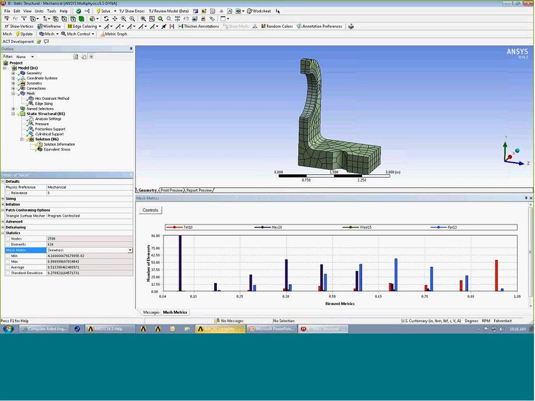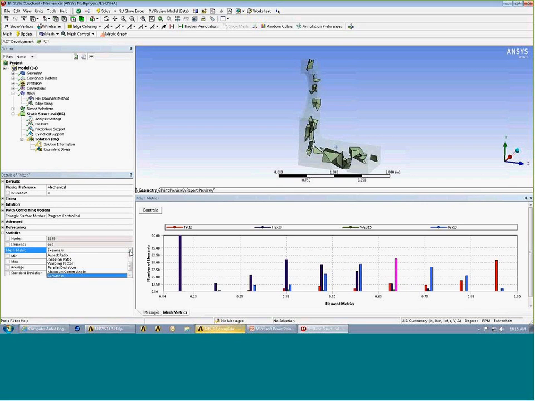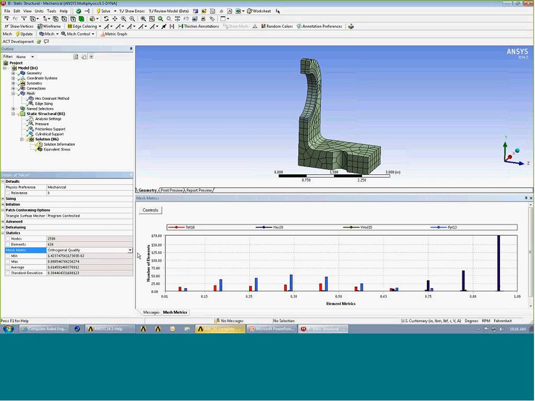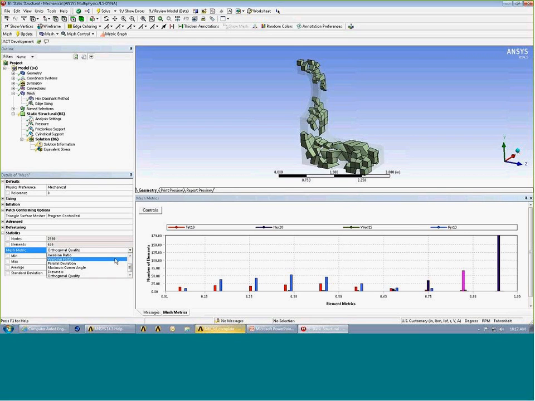Skewness, similar type thing to angle and orthogonality. Quality, skewness and orthogonality are values that are generally used by CFD codes to do mesh checking. Those same checks are available for mechanical codes for your review, but no mesh adjustment is done based on those.